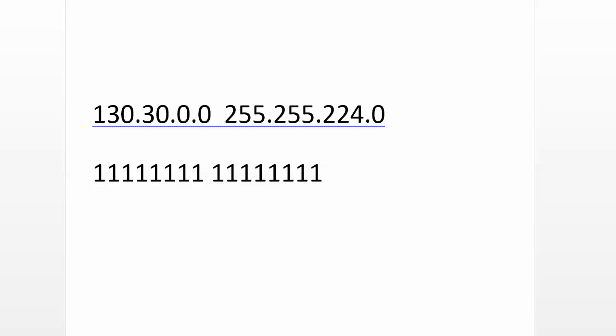So the first one would be 128. Then you add 64, 192. Then you add 32, which would be 224. And of course, the fourth octet would be all zeros. With practice, you'll be able to look at that mask and say, I know what that is. That's a /19. And if you don't believe me, keep practicing. You'll be amazed. So we have 19 ones that begin that mask.